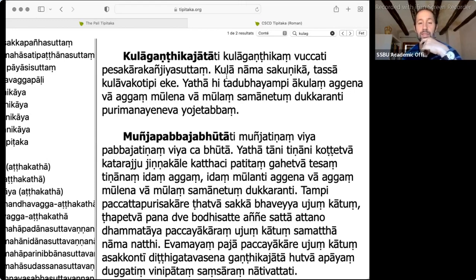Okay. But here, if you check, for instance, the PTS, or if you compare different manuscripts and different editions of the Atakata, of the commentary, you will also see that there is no consistency with the reading of this word. And of course, then the translators, they have to translate. But depending on one thing, it's confused like a ball, like a gula, or it's confused like this kind of kula gantita, whatever that is.